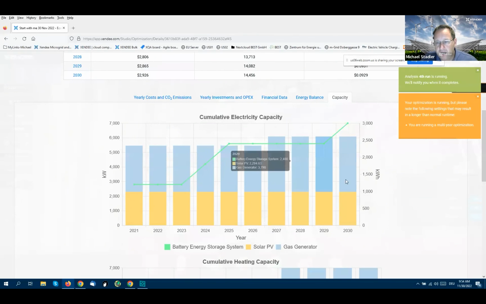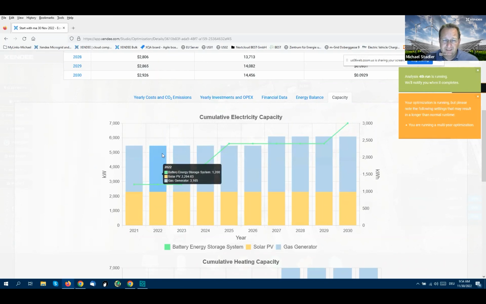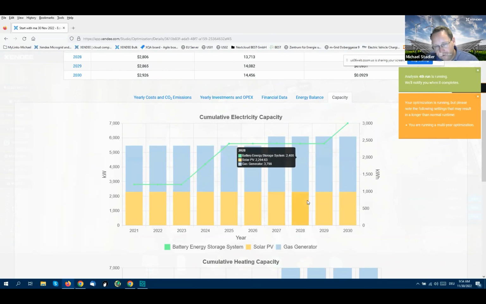PV, and it stays constant. And I have a space limit here in this optimization, so it cannot really upgrade the PV system. This is why it stays constant. But at the same time, I think, I haven't really analyzed it, but because of degradation in the PV system, it seems like the CHP system has to take on more and more capacity. And at some point, it actually flips to add more CHP. In this case, in 27, it actually decides to add 1 unit, because probably to compensate for the degradation of the PV system.